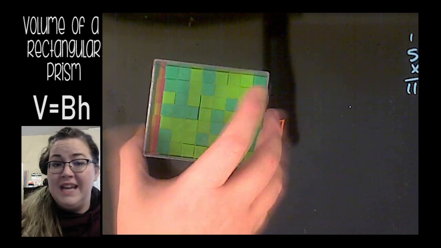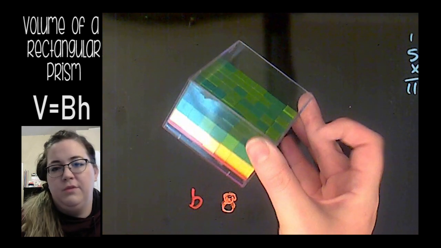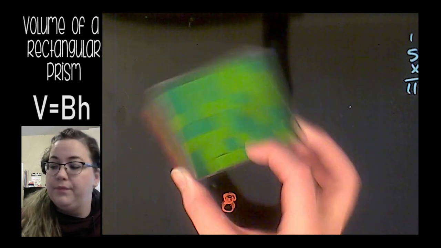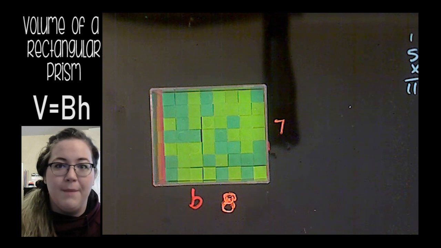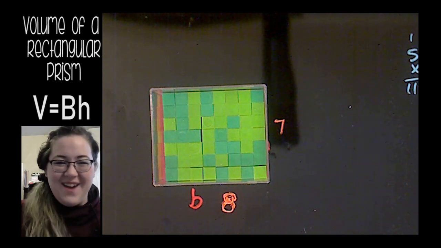I have 112 cubes in this rectangular prism so far, but I haven't found all of the volume. I still need to keep going because it's not all the way up. My height is not completely filled up. Let's do red now, red and pink.